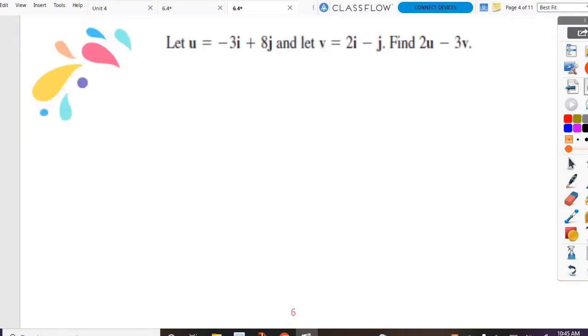Alrighty. So now, like I said, the reason that we can use these is if we're trying to add or subtract them, sometimes it's helpful for them to be in this format. And basically, we can kind of treat them as variables. So if we're looking for 2u minus 3v, it's going to be like our normal order of operations. I need to do our scalar multiplication first.